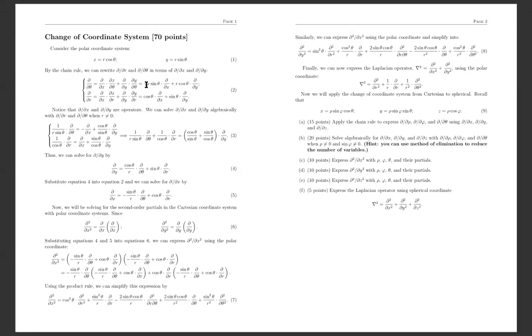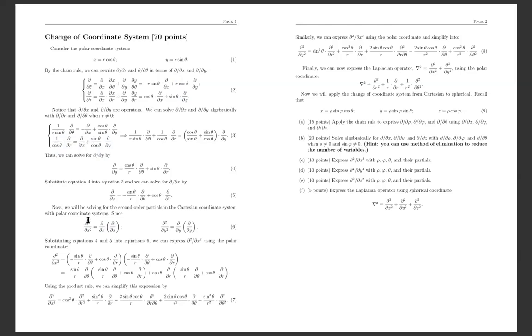When you divide by r sine theta, the r cosine theta becomes cosine theta over sine theta. So far, so good for the first equation. Yeah, Professor, I just don't understand the second order partials. I get how you did that, but I don't see how the second order partials happen.